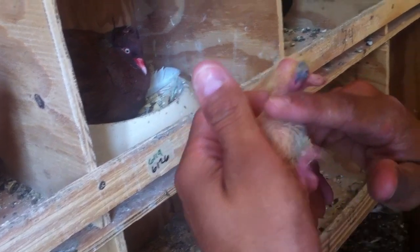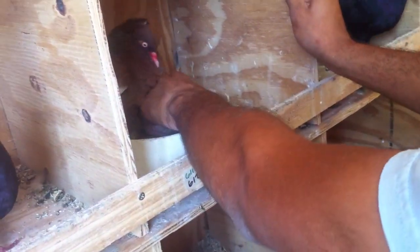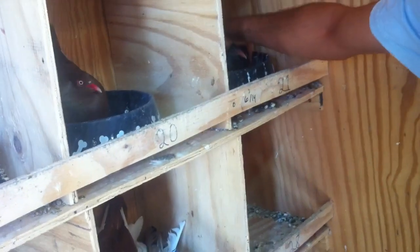I mean, his crop's kind of half empty. But don't be afraid to push it. The parents will really bulge out those crops. I mean, you can see those crops sticking out. These pigeons are 2 days old. Let's show this guy. Look at that big, fat crop.